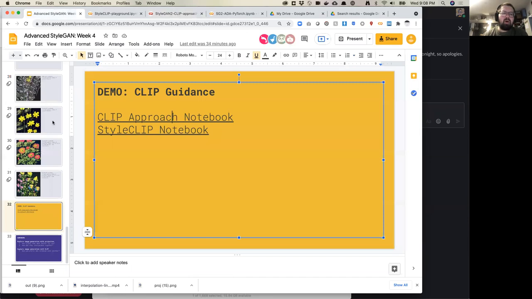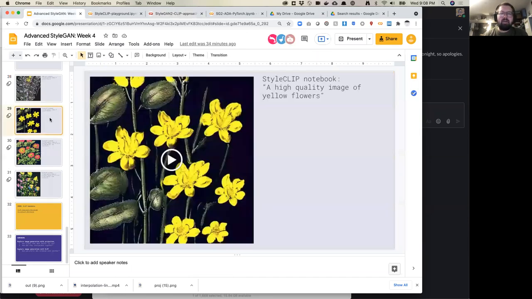Okay, so the other notebook I'm going to show is StyleClip. Initially I was kind of hesitant about this notebook, but I actually really like it now. I was hesitant because the code for it is just a little janky. Whoever wrote it is definitely a researcher and not a developer, which won't bother you, but it bothered me trying to figure out what was going on with it. But I think I've set up the notebook so it's pretty efficient.